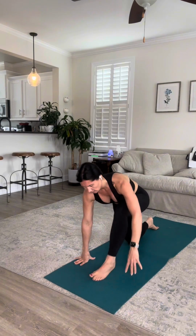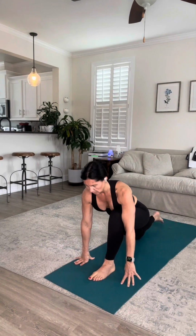So again, back to that low lunge. Sink that right hip back, press that right foot into the mat, lift high up on your fingertips. Think about sinking your left glute down towards your left ankle, and then open up that heart. So 3 deep breaths in each posture. So we don't have to be here all day. We can take 5 minutes out of our day to make a world of difference in that body.